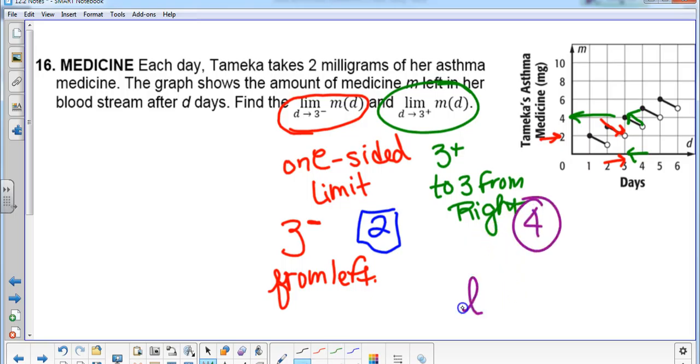So if it had asked this, what would the answer have been? What is the limit at 3? If its left side is one answer and the right side is another answer, the limit at 3 is said to not exist. This is when you get the limit does not exist. It didn't ask that question, by the way. But it doesn't have one limit because from the left it's doing one thing, from the right it's doing something else.